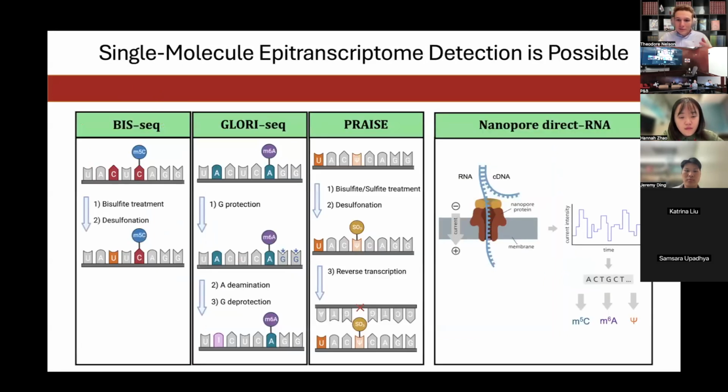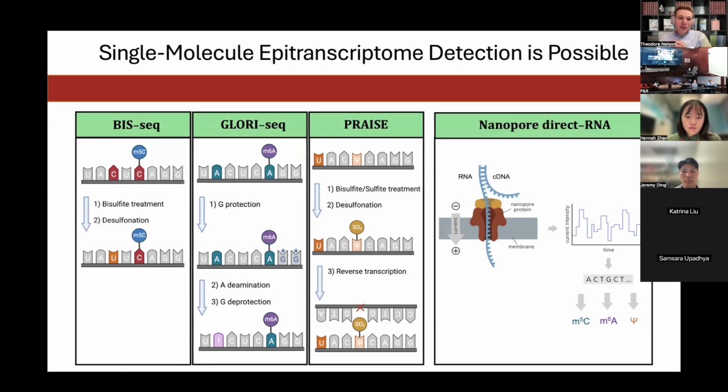So there are many technologies to look at the epitranscriptome on a single molecule level. Chris has previously given a lecture and talked about some of the earlier technologies, where his group looked at the epitranscriptome in particular, but everyone was really trying to get to this idea of single molecule. Can you see on the molecule itself the relationships between m6A and other modifications up or downstream from it?